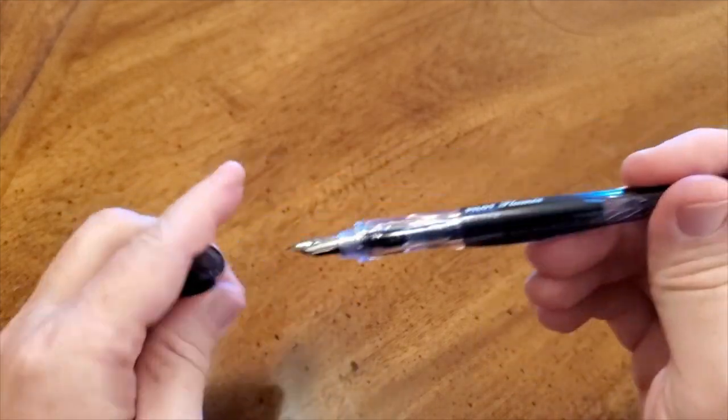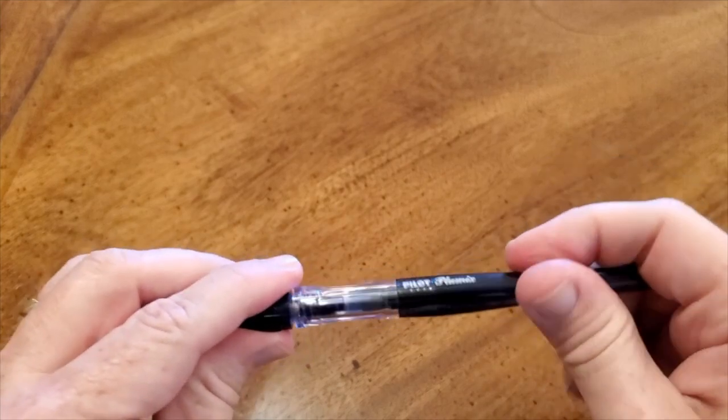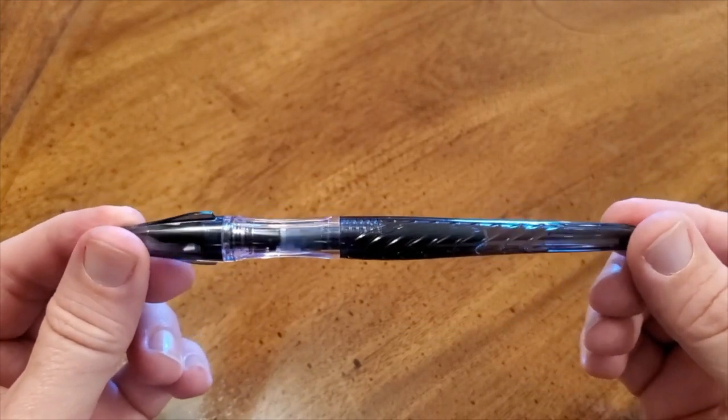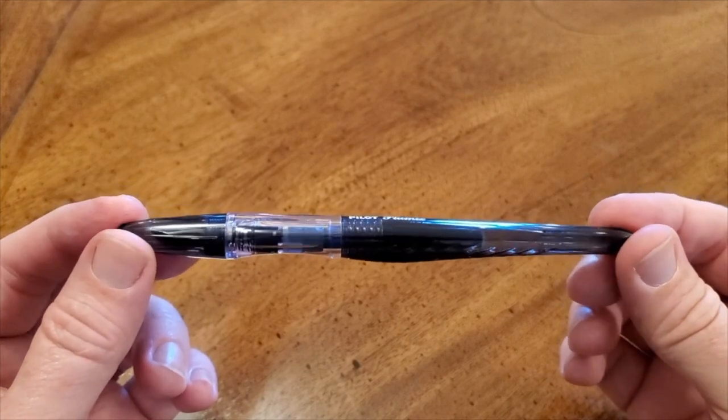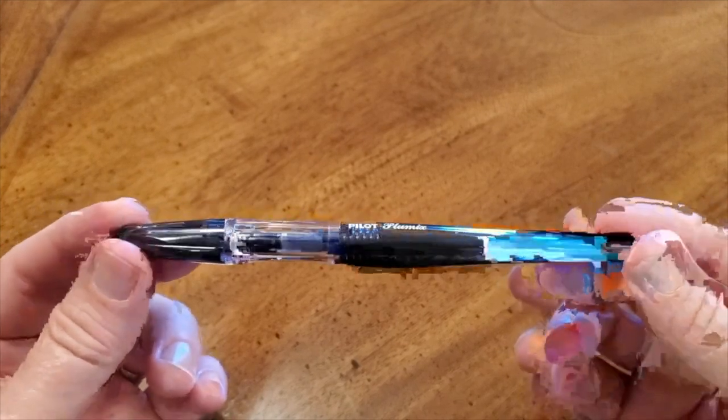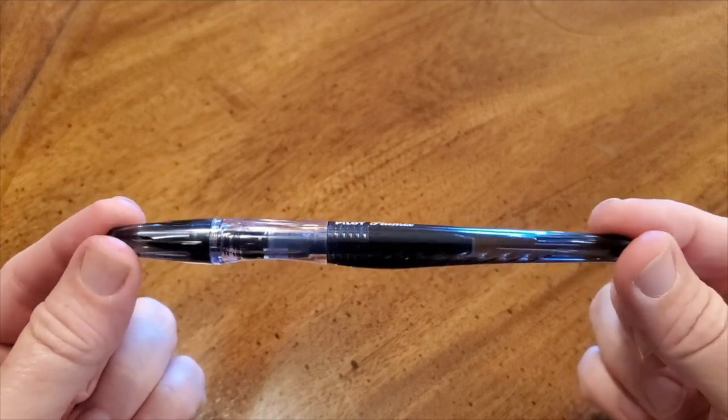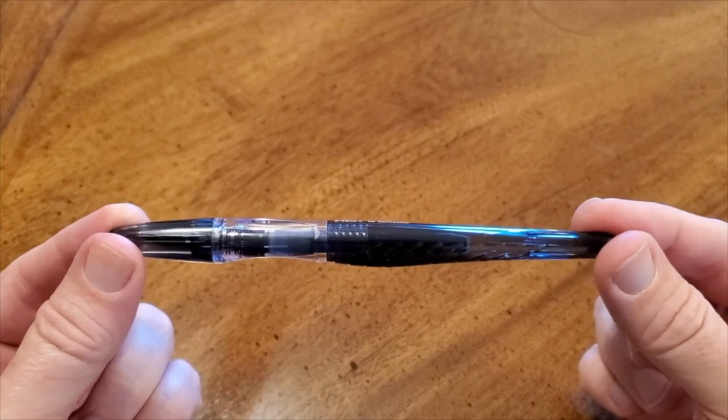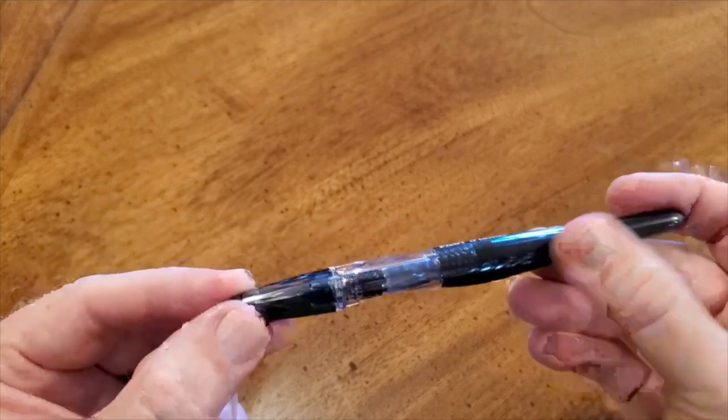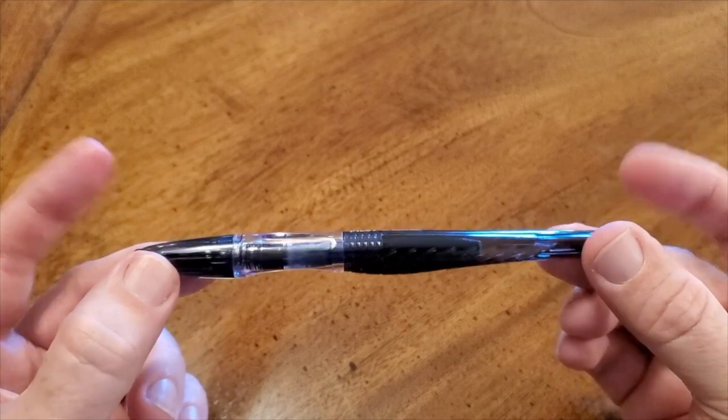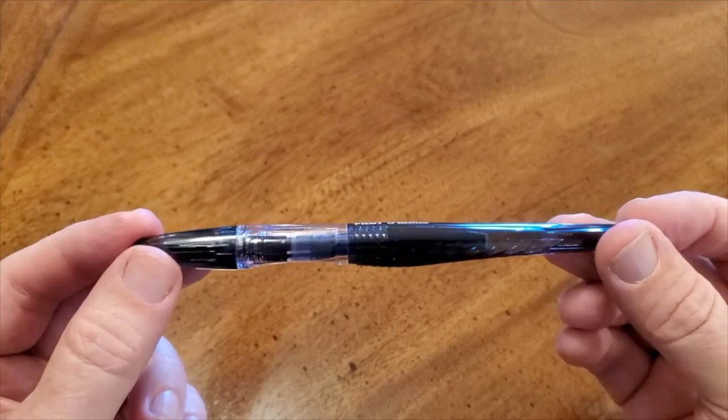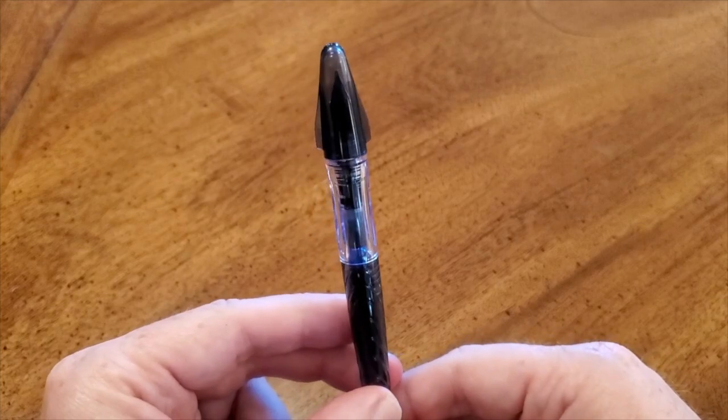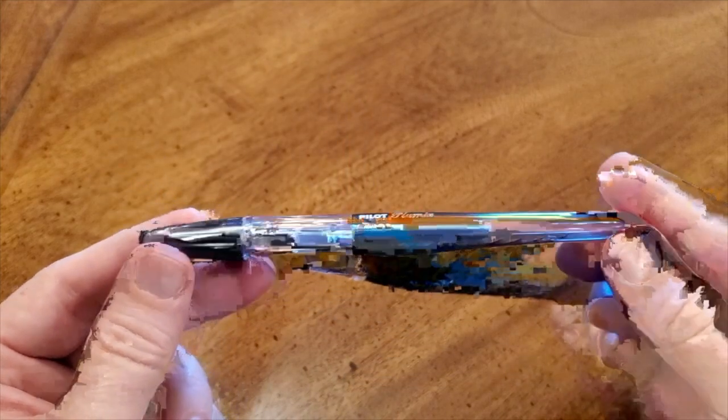Let me put the cap back on and you'll see what I mean. I bet there's something about this pen that tells me it might be a successfully converted fishing lure. Maybe it's because I see a squid in that cap, but I see a lure in this pen. Maybe you put a little bit of glue, a couple of weights here in the barrel, and figure out a way to put some hooks on it, it might work. I also had thoughts that it might make a good bobber while fishing. And that may give you a hint at what I'm going to tell you when we get to the writing test—it's a pen that takes some getting used to.